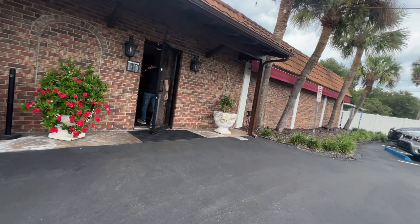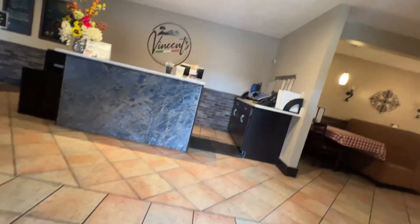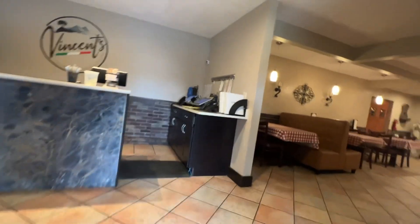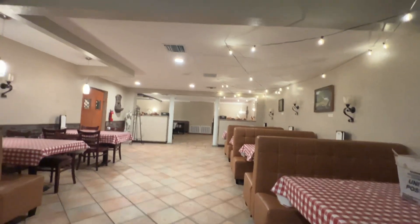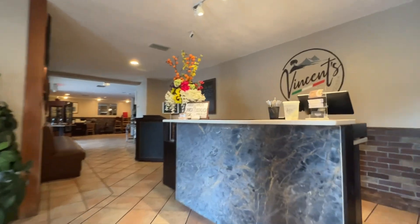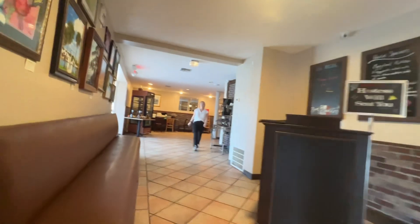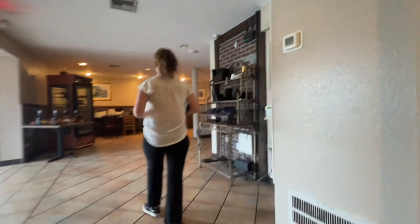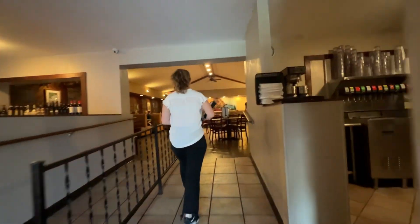So let's walk on in. As you walk in, you have the reception area in front of you. To the right, you have some dining, and way back through that entrance is actually where the dinner and a show is put on and there's more seating — so that's for special occasions. If you walk over to the left, this is more of the dining. When you get up here, there's a ramp to the right with some fine dining and to the left there's an atrium.